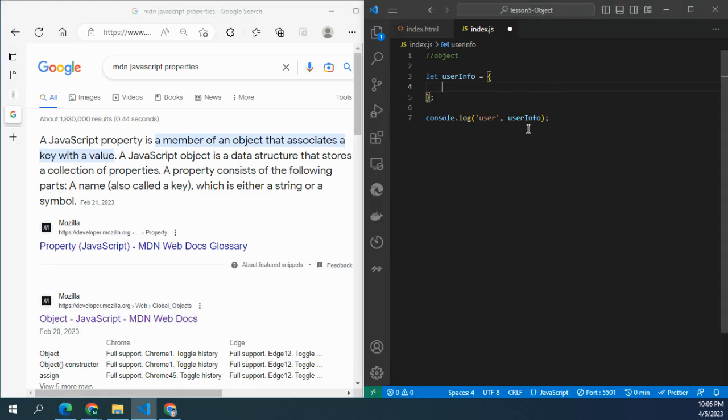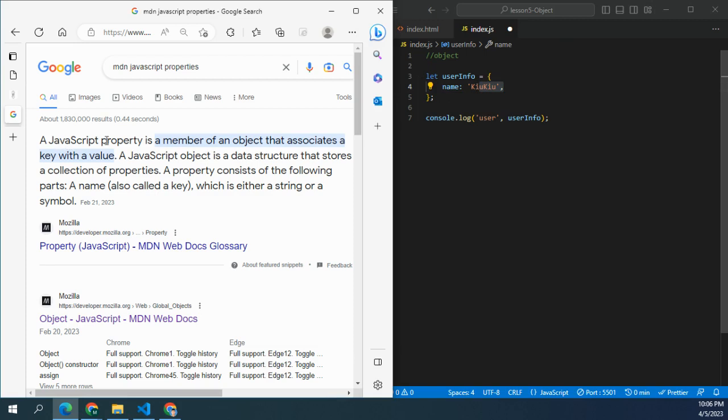So if we define a name here, and we give it a value, I give it here a string, my name is QQ. Look, it's just like a variable, but because we define this in an object, we call this a property.